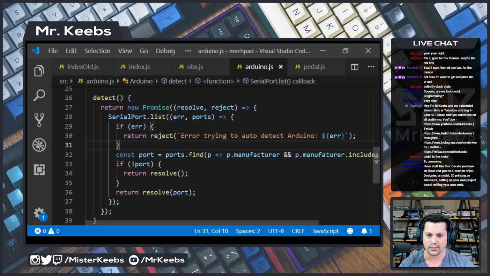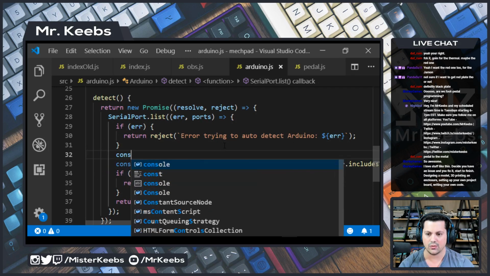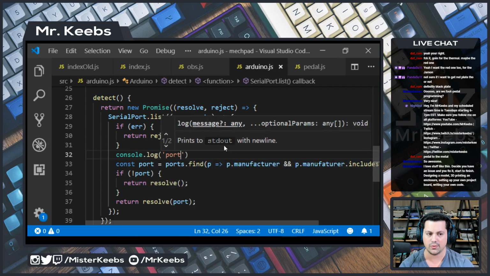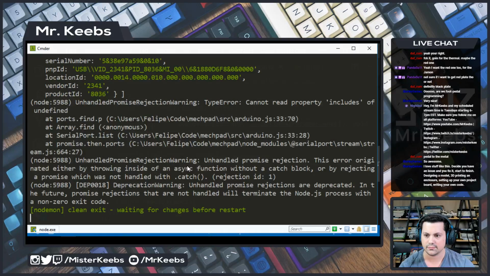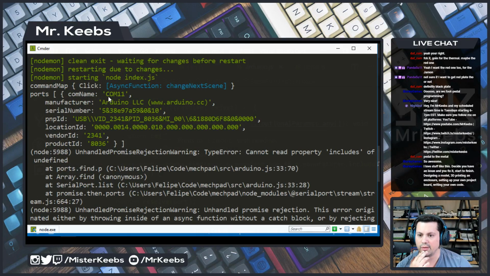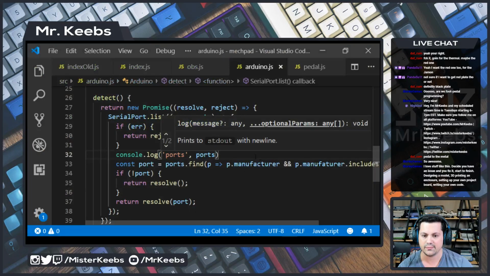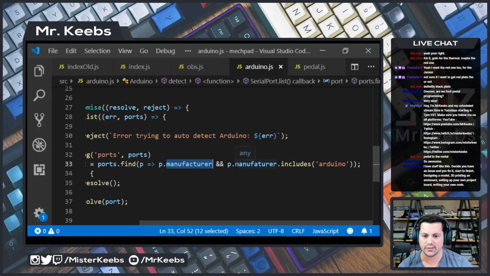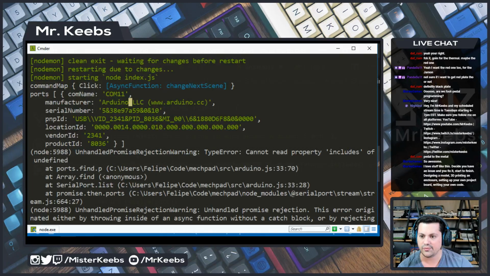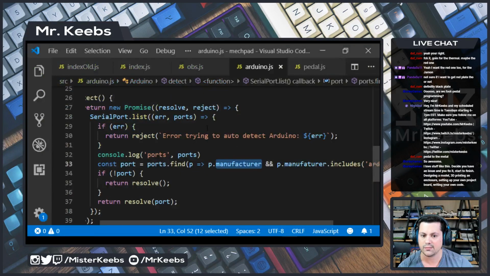Yeah, let's take a look at the list of ports. Console log ports. So we have COM11, and sure enough, this has Arduino in the name. So I don't understand, cannot read property includes of undefined. Port is fine, where port has the manufacturer. Is it manufacturer? Yes, it is.